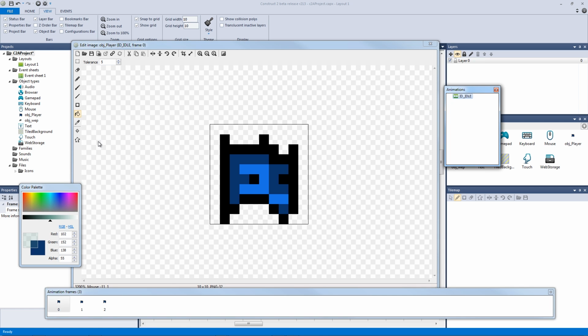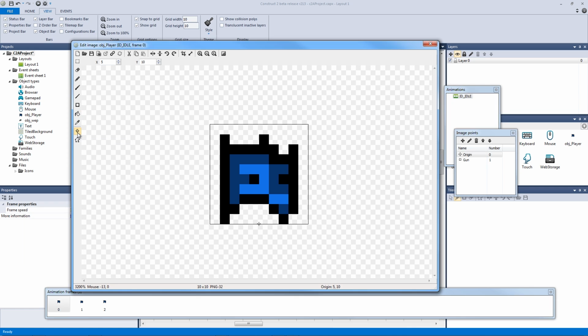Okay, so the next thing, and this is the most important part, let's go to our origin point, or our image point. Our origin point for our player is at the bottom, but I added another one for our gun. Now this is where all of our guns are going to be primarily. I'm going to add a way for us to maneuver it if we need it to go up or down, left or right. But when we actually want to stick it to the player, this is where we're going to be. I put it to the right. You can put it closer, but I put it right here, and this is going to work for my gun.